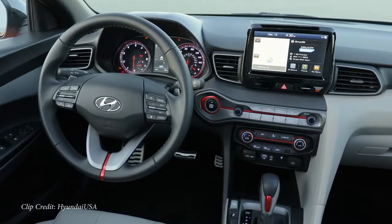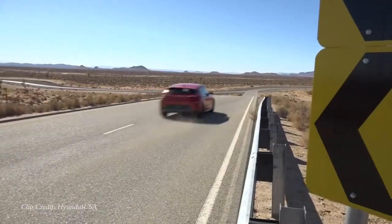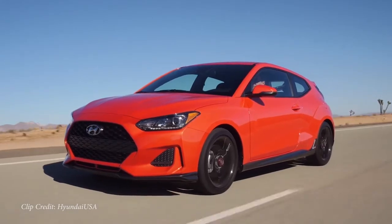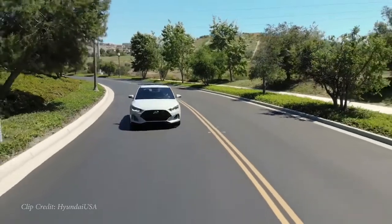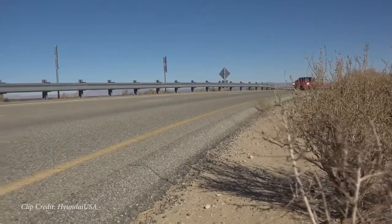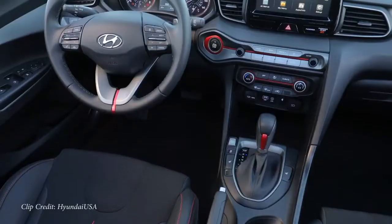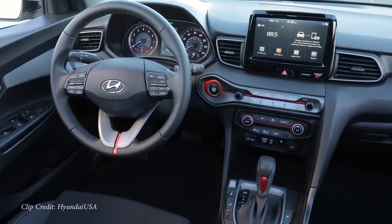Android Auto and Apple CarPlay comes standard for all trim levels on this one. One of the cool things about the Veloster is you get three doors — not driver, passenger, and hatchback, but one door on the driver's side and two on the passenger's side. I don't believe any other new car does that, and I absolutely love it. When your friends go to get in, you tell them they can't get in on the driver's side — go around to the passenger side. It's so freaking cool, such a unique car, very fun to drive, and it is an IIHS Top Safety Pick as well. That's why the Hyundai Veloster Turbo comes in at number three on my list.